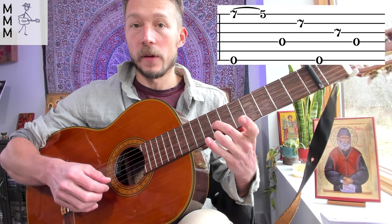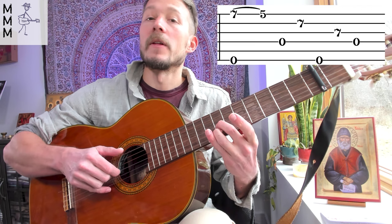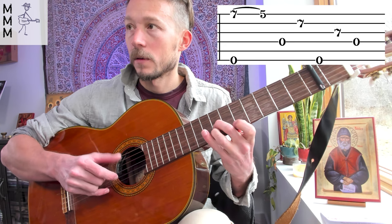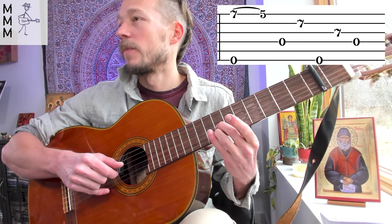Thumb on four, middle goes to the second string. Then I'm back to thumb on six. Then I do the seventh fret on the third string with my pointer. And then back to the D string thumb. So remember, the thumb pattern's just that. Six and one with the pull-off. Thumb back to the, then to the second string. Thumb on six to the third string with the pointer.